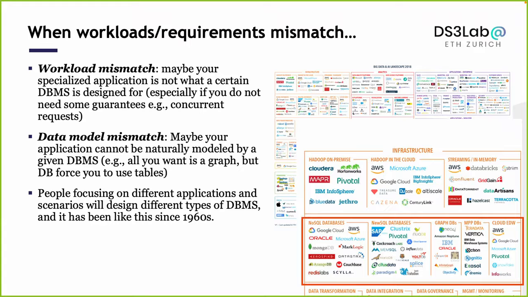So we are going to pick one point in that space to talk about in this course. That is, for all the 4 properties, we want to give you the strongest guarantee. But that's not the only choice you can make. The hope is after you finish this course, you know how to think about database systems. You say, I want these 4 properties, and this is how I would build a database system. And in the future, when you build a real application all by yourself, think about what type of guarantee you really want and pick the right data system for your application.